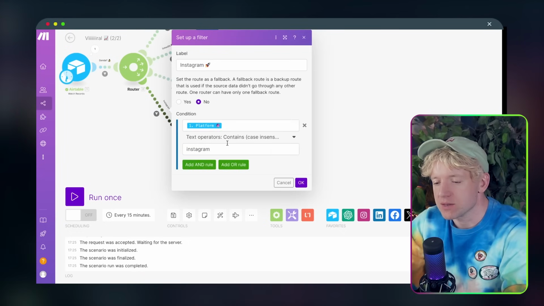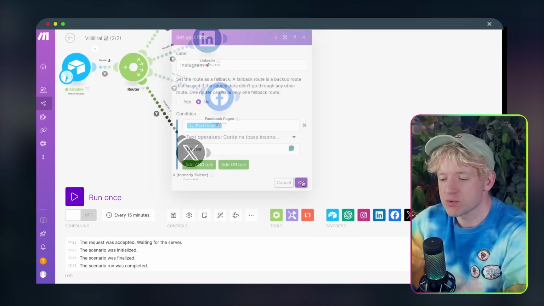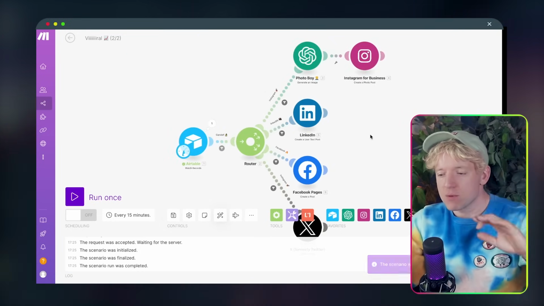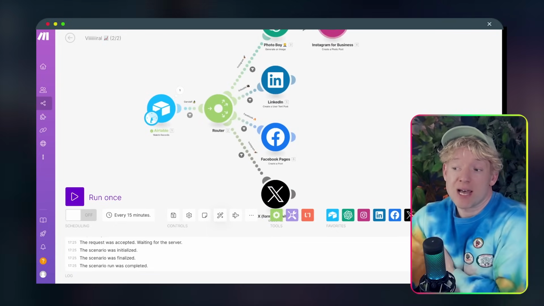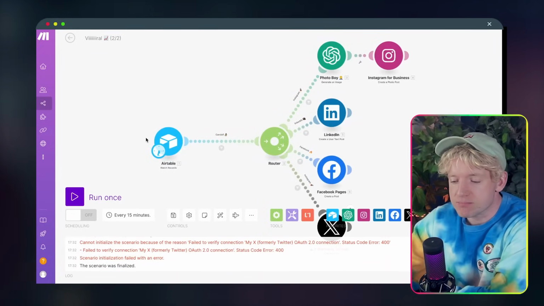No, it was X. Oh my goodness. Okay, contains Twitter or whatever you decide to call it. Sweet. Click OK. Click Save. Then realign it. And now we're ready to run through one final time. So let's run this through and see what we want to do. First of all, let me run this through to make sure no additional data is coming out.